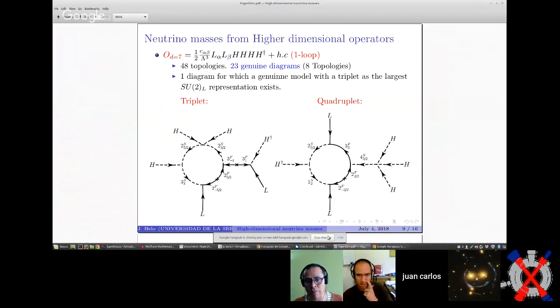I don't know if there are any more questions. Yeah, I have a very naive question. Juan Carlos, can one of these models be compatible, for instance, with some realization of leptogenesis or something like that, in the sense that maybe you have some scalar where one part gets very heavy, the other light enough to contribute to the loop? Yeah, I have no thought in that direction, but I have not analyzed that possibility at all. Okay, thank you.